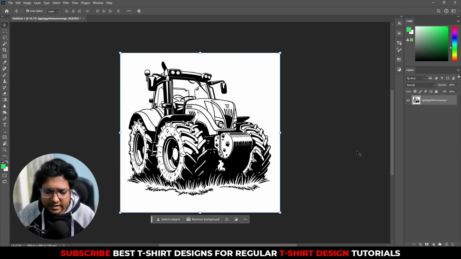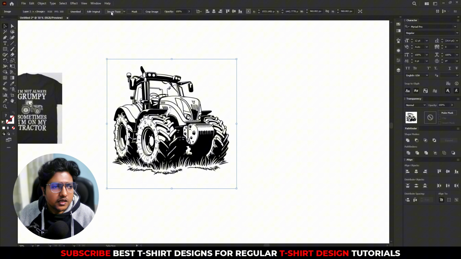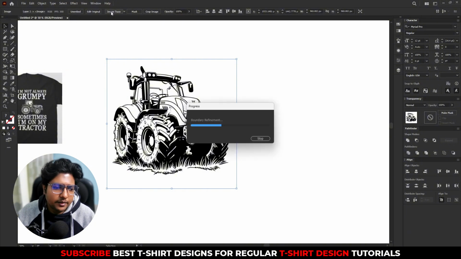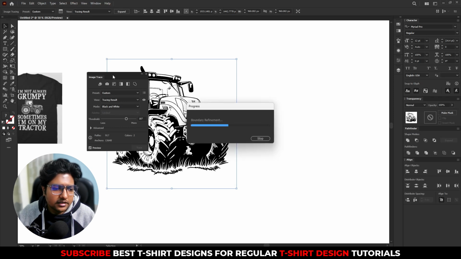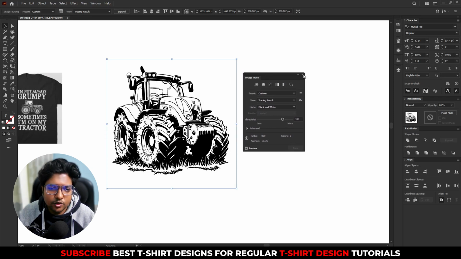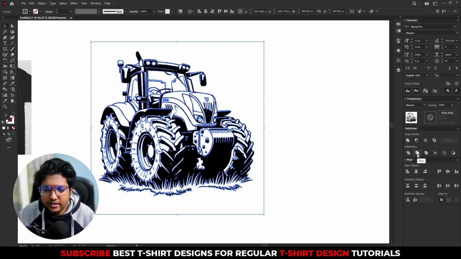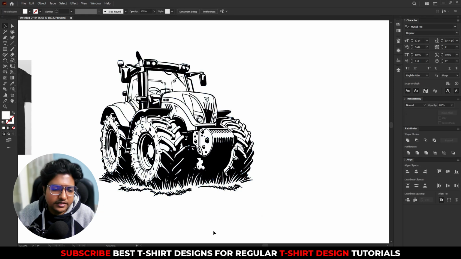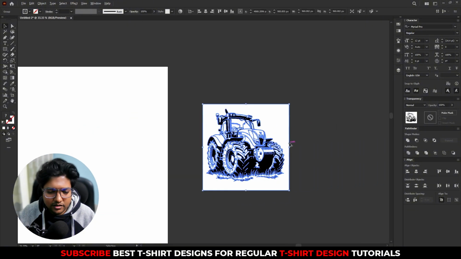I'm just going to rasterize it, and then I'm going to press Ctrl A and then Ctrl C to copy this. Now in Illustrator, I can simply press Ctrl V to paste that image. So I'm going to trace it. I'm using the default trace option of Illustrator. I can increase the threshold here to make the details more prominent like this, and that is fine. Selecting this, now expand it. I'm going to click on this icon here, that is the trim option of Illustrator, and with that I can simply remove all the excess part of this image.